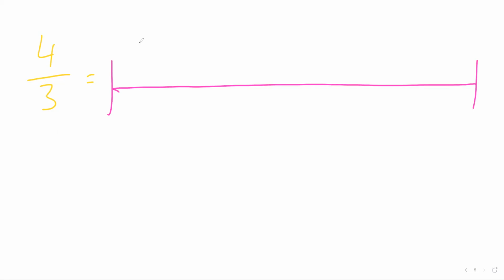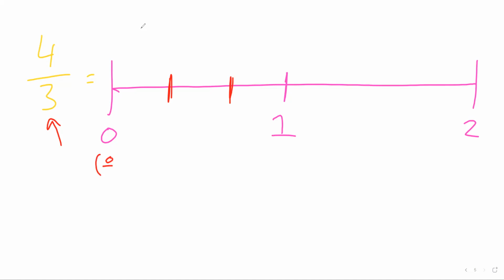Well, I actually had to get bigger than 1. So my number line is actually going to go bigger than 1. This time I'm going to put my number line to 2, and I know that 1's right in the middle. Now here's the tricky part about a number line: I have to think about that denominator. The denominator says 3, and that's what each whole number is cut into. So I have to cut this into 3.